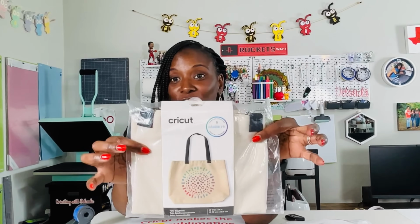So if you typically wear a women's medium, you might go to a large. And if you typically wear a large, I would definitely suggest getting an extra large. But all of their blanks are very high quality.